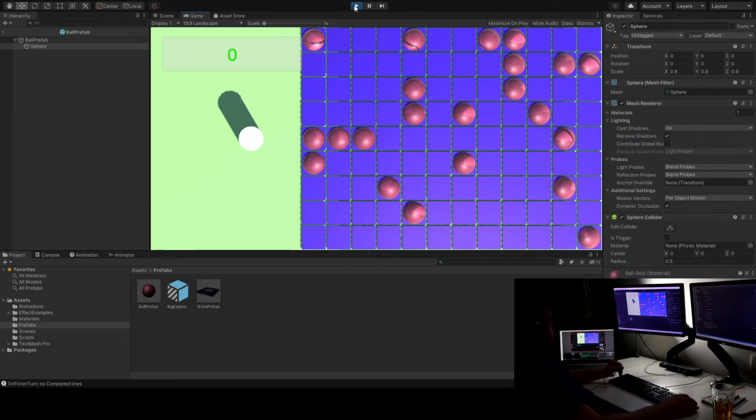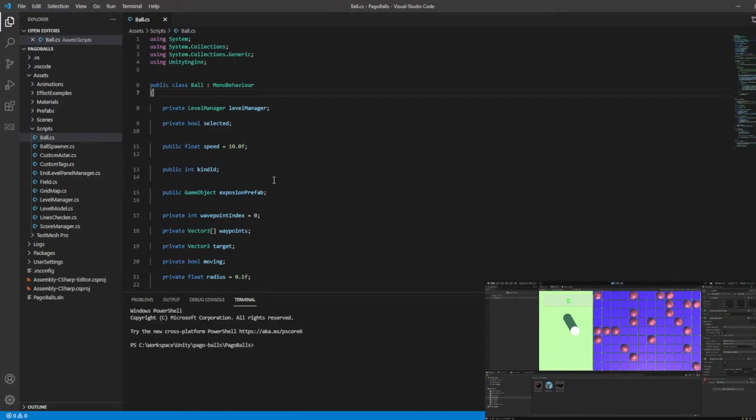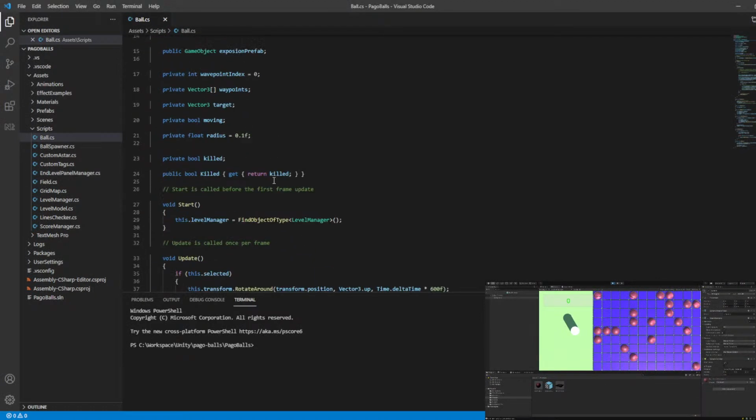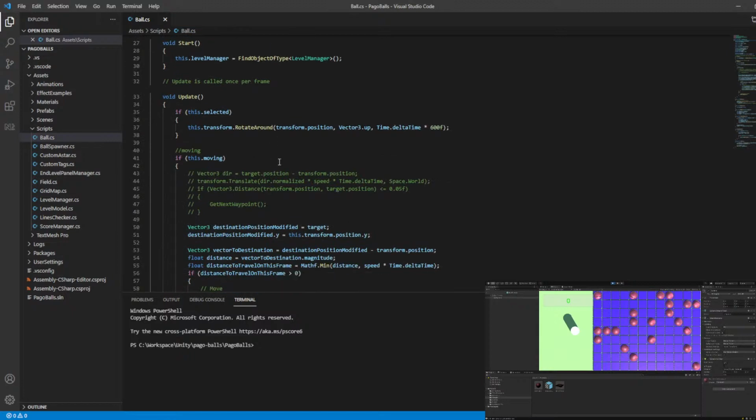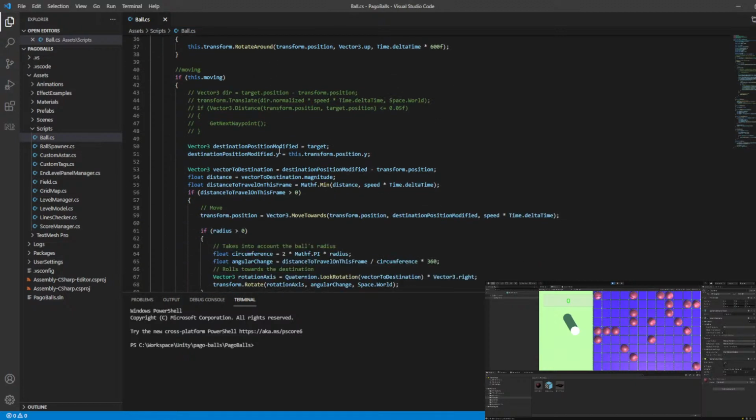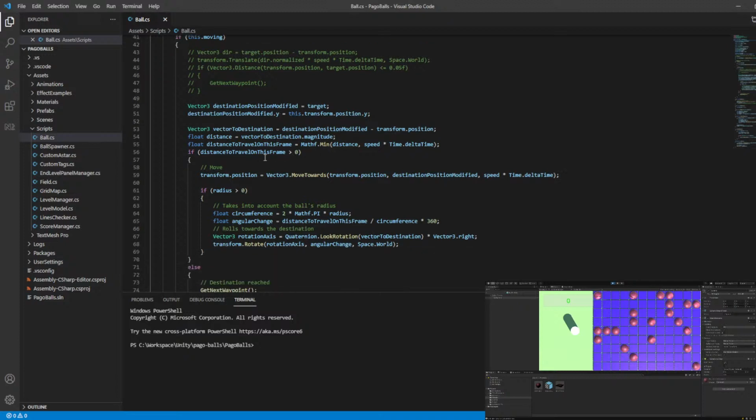So let's open our ball script, and let's find the place where I'm rotating the ball. As you can see, I'm rotating the ball here.